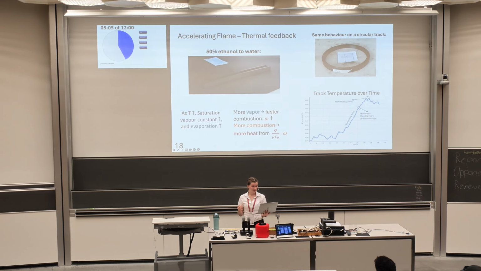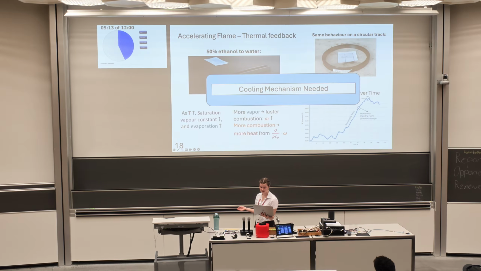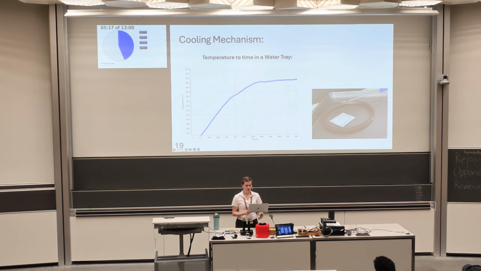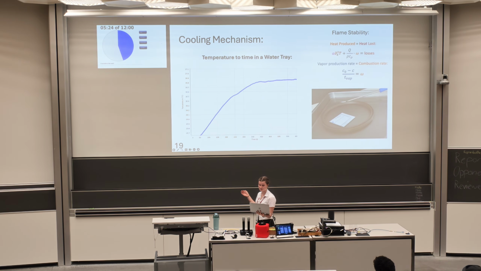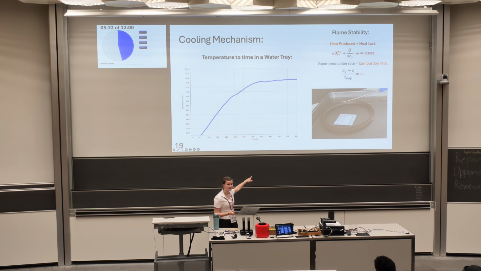So this becomes a thermal feedback loop, which eventually causes a standing wave. Thus, we come to the conclusion that a cooling mechanism is needed for heat losses to balance with heat emissions in the track. So we put the tracks in a water tray, which has a faster and uniform cooling effect. And this works as our rate of temperature increase reached an asymptote, indicating that the heat produced was equivalent to the heat loss. Additionally, it could be noted that this flame went for about 10 minutes, so it's very effective.